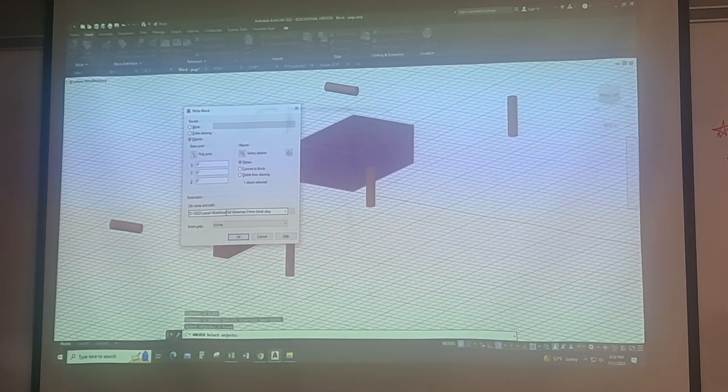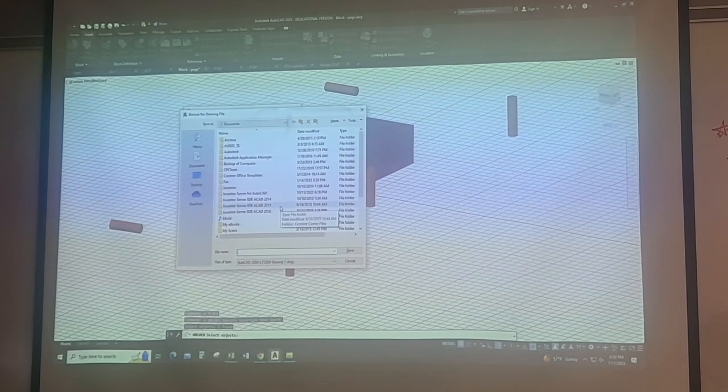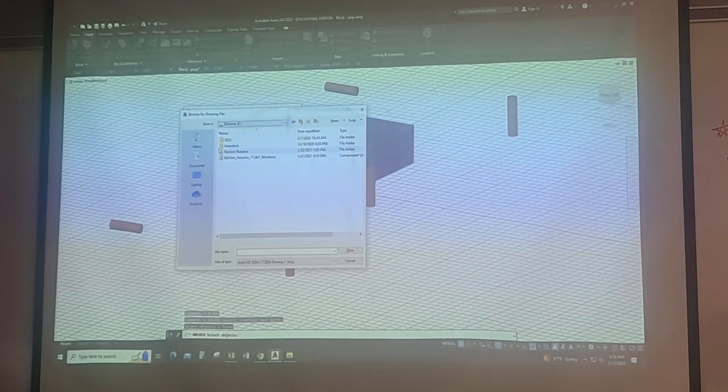So with the right block, what you can do is come over here with this little ellipsis button, a little button with the 3 dots, merely just a browse button. I can select that button and tell AutoCAD where I want to save it to, what file, what folder I want to put it in, and also give it the name and everything. So I'm gonna go through and find my folder for this class.